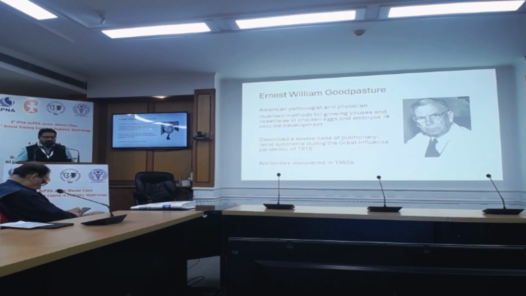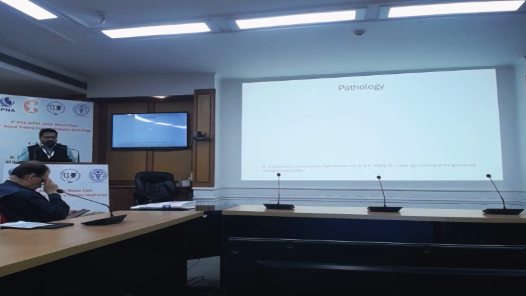Just about the history, this was a physician and pathologist about a century ago, during the influenza epidemic. He described a severe case of pulmonary renal syndrome, and antibodies were discovered in the 1950s. That is how we know about Goodpasture disease. However, an important contribution to medicine is that he invented methods for growing viruses and rickettsia in embryos, which later led to vaccine development, the cornerstone of most of our pediatric practice.